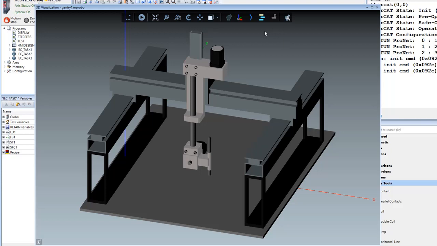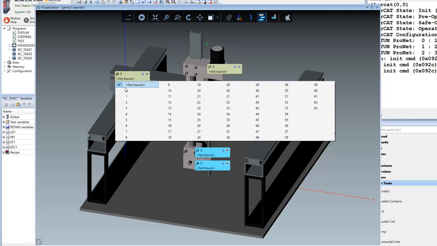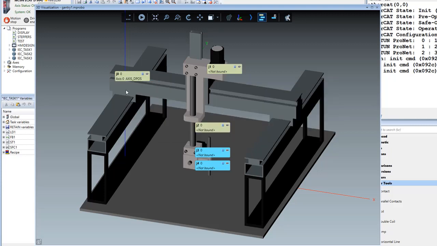Can the Motion Basic program actually move that? Yeah, so having done that, if I look at these labels here, I've got those joints. We've ignored the third and fourth because that's an animated axis that rotates the tool tip. We'll leave those alone for the moment. But literally what I do is say, okay, there's joint 0, I'm going to bind it to axis 0 depots. And that one, I'm going to make axis 1 depots. And that one, axis 2 depots. And now I've joined them to axes within the controller.